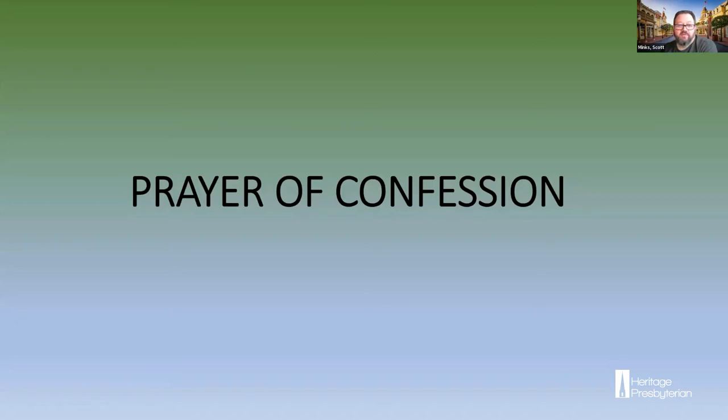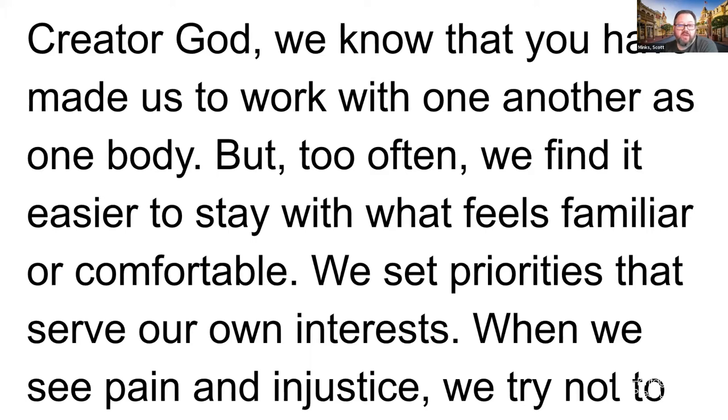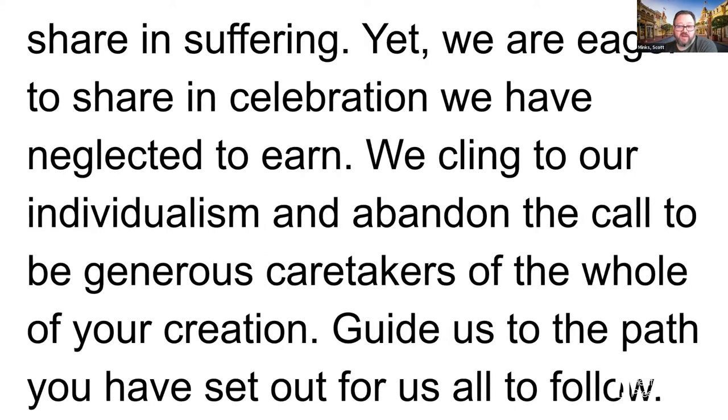And now our prayer of confession. Creator God, we know that you have made us to work with one another as one body. But too often, we find it easier to stay with what feels familiar or comfortable. We set priorities that serve our own interests. When we see pain and injustice, we try not to share in suffering. Yet we are eager to share in celebration we have neglected to earn. We cling to our individualism and abandon the call to be generous caretakers of the whole of your creation.